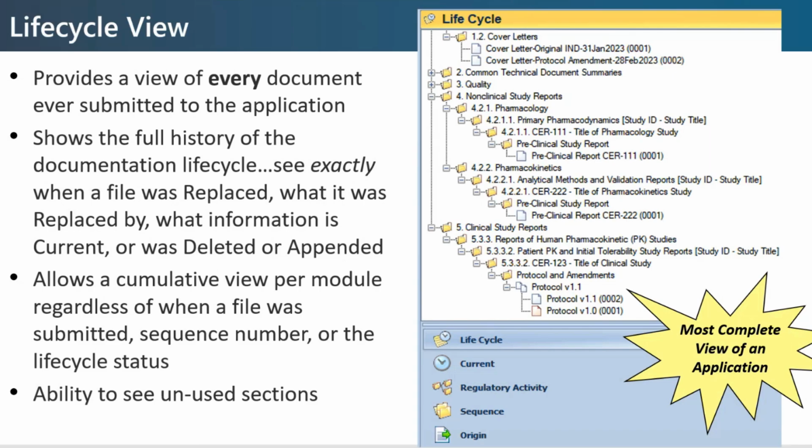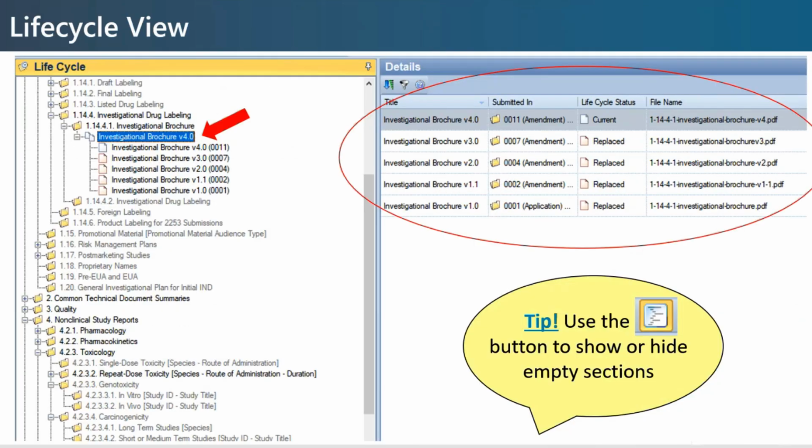It also provides the ability to see unused sections. So, for example, if you do want to see any sections that were not used within the eCTD structure, those can be turned on using the Show Empty Sections button. And this can be very helpful when reviewing a submission.